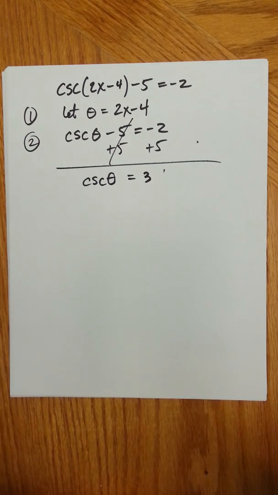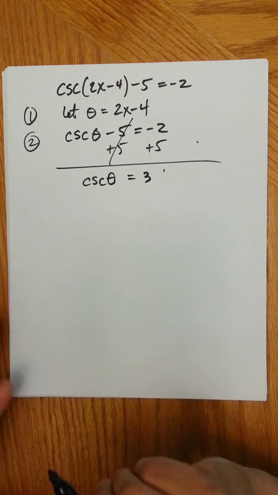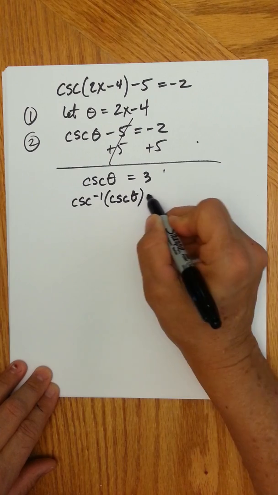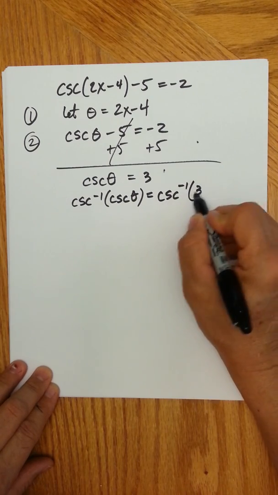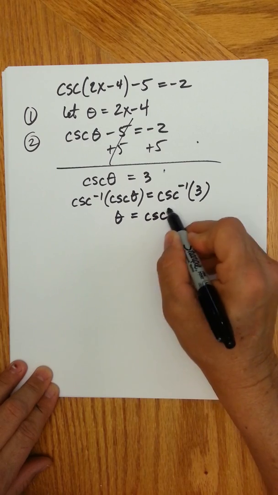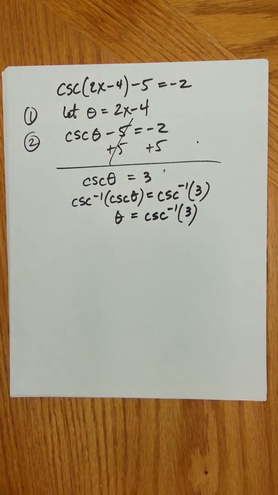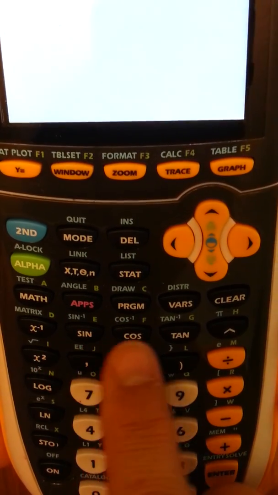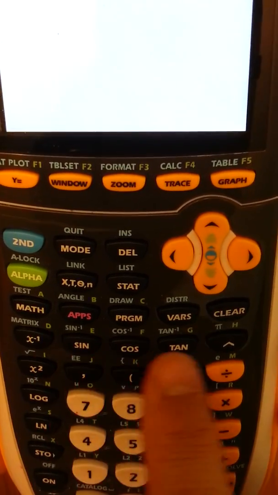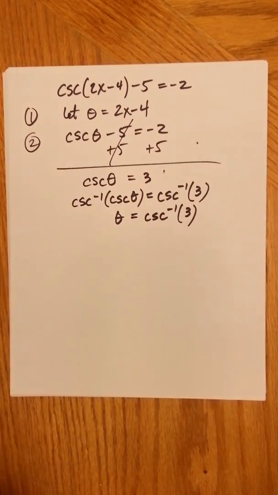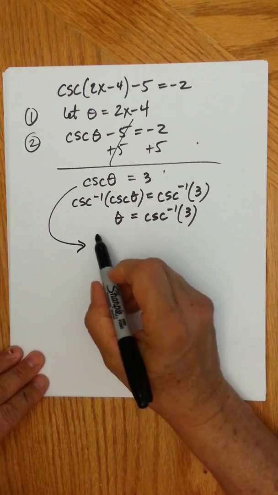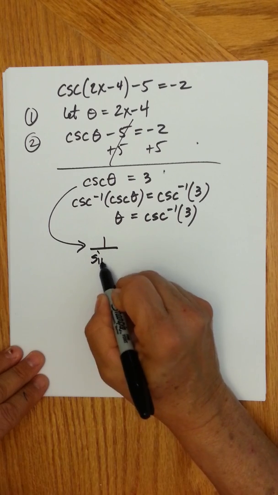And here at this point, theoretically, I would use an inverse trig function. Now I say that because it's not going to really help us out, but I'm going to show you why. So technically, theta is the inverse cosecant of 3. The problem with that is, when you look at your calculator, you see that you don't have inverse cosecant when you look at your trig buttons. So what you have to do instead is change cosecant into a form of sine. I know that cosecant of an angle is the same thing as 1 over sine of that angle.